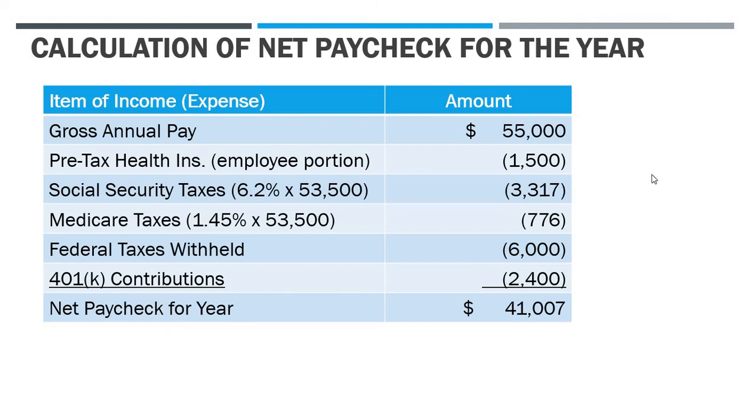So your W-2 is going to show the amount of Social Security and Medicare taxes withheld. It's also going to show the amount of federal taxes withheld, federal income taxes. So this is what you will report on your Form 1040 to apply to your tax liability during the year. And then the 401k contributions are also being reported. The amount of 401k contributions that you have coming out of your paycheck is what's reported on the W-2.